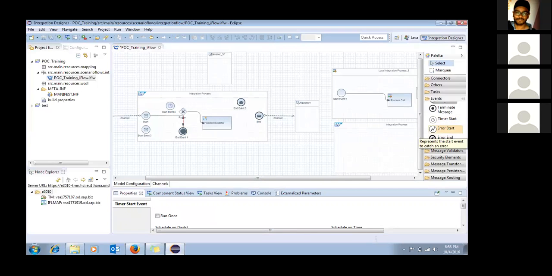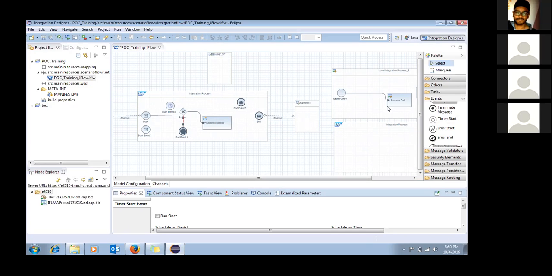So error start is usually used in the exception subprocess. It always gives you an error start. Error start means that you are trying to catch an exception over here, or any of the errors that the iFlow might have thrown. Because in HCI, we don't have a placeholder to throw explicit errors at points.